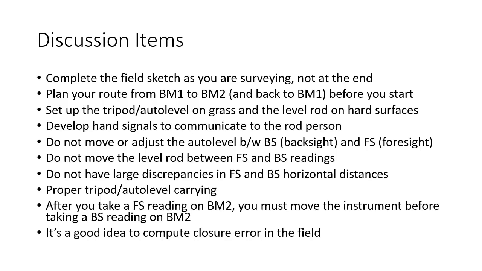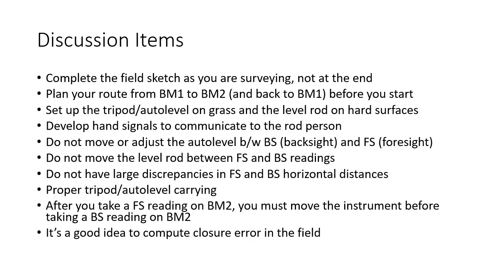When you set up your instrument, once you've taken your backside, do not adjust the level between the backside and the foresight, because if you do that, you're going to have to re-measure your backside, and that's just going to add time to the lab. And you shouldn't be moving the rod between foresight and backside readings. That turning point should stay still. Try not to have super large discrepancies between your backside and your foresight distances. That'll result in, again, a little bit better accuracy.